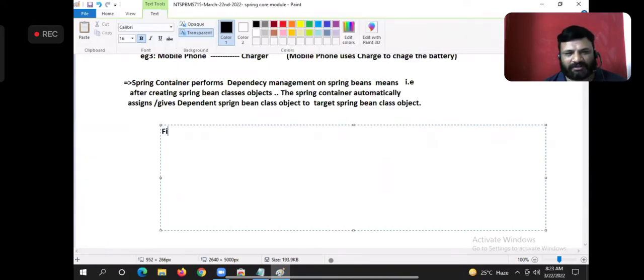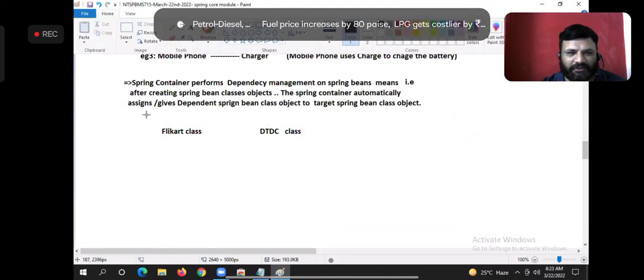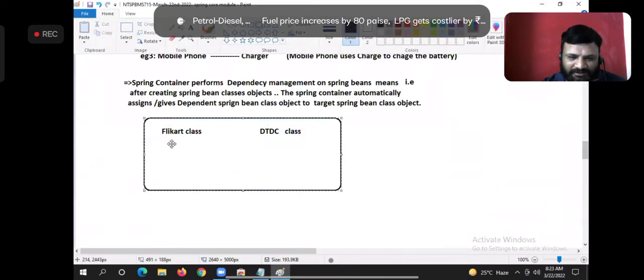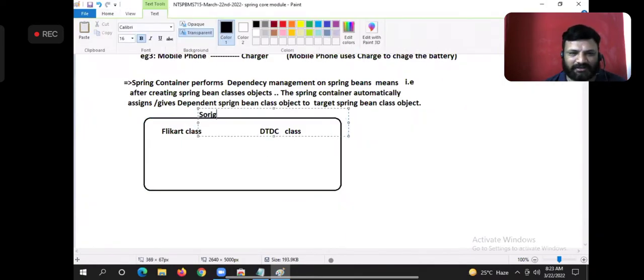Right, guys. Flipkart class. DTDC class. Given to Spring container.